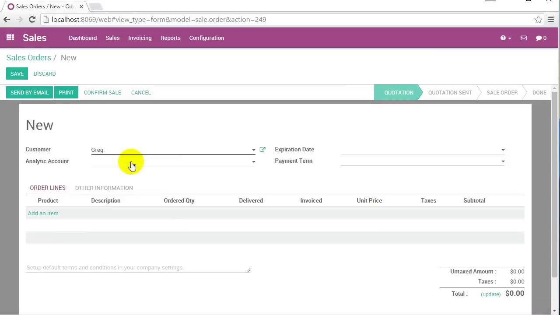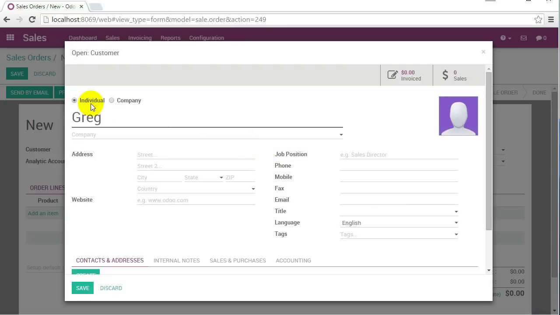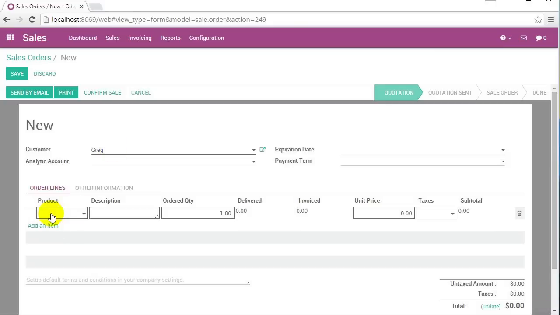So notice how I'm ready to go on, and when this happens, this little icon appears that I can use to bring up the customer record. So I can click this, and now here's the customer record, and I can actually go in here because I'm editing the sales order record, and I could put my email address in here, for example, and save it. So this is a way you can get to the customer, and you can actually enter a customer on the fly this way.